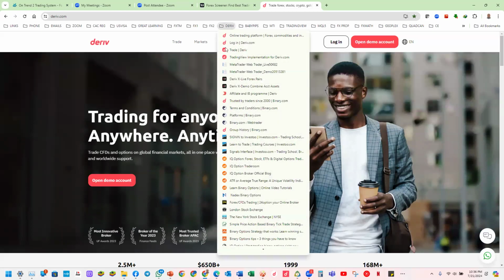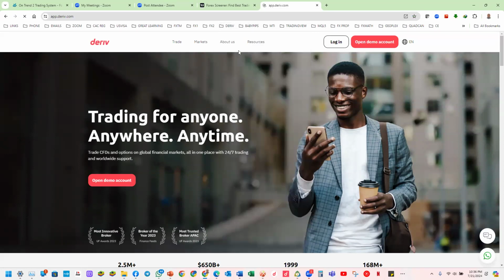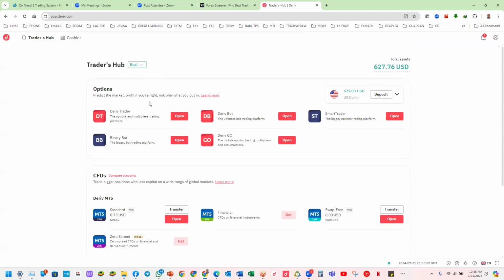So I'll just go to the Traders Hub directly. So if you come to this new Traders Hub here, look here, you see real, and here you see demo. Okay, so this is demo, this is real.